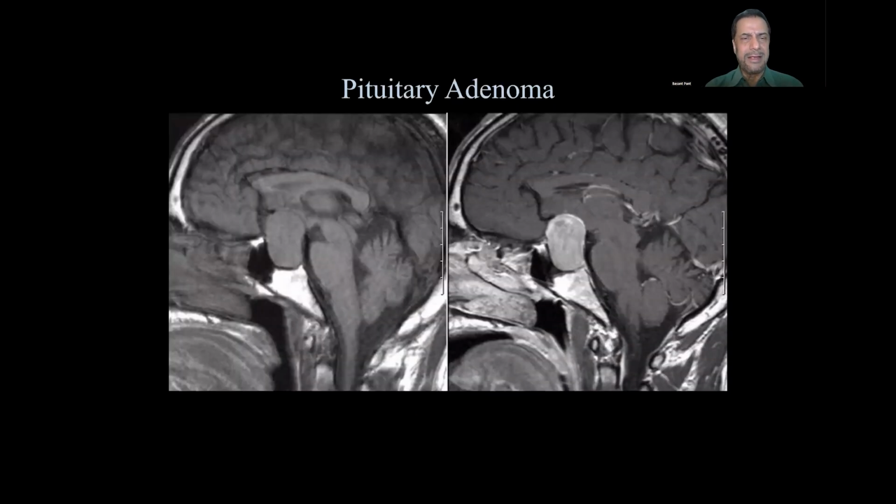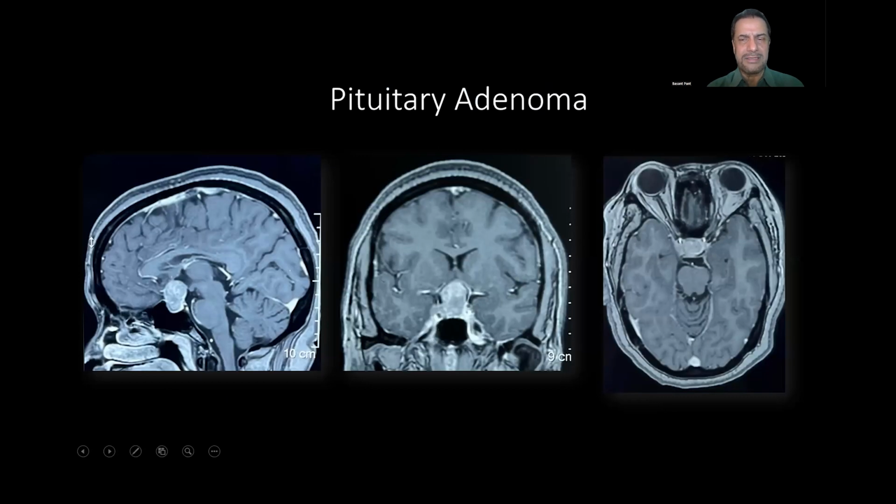I will start with brain tumors, which is one of the common pathology that we see in MRI. And this is a pituitary adenoma, sagittal view T1, plain on left side and enhanced on right side. So you can see that there's a round oval sellar lesion which has extended above the sella, and so the pituitary tumor will look like this.